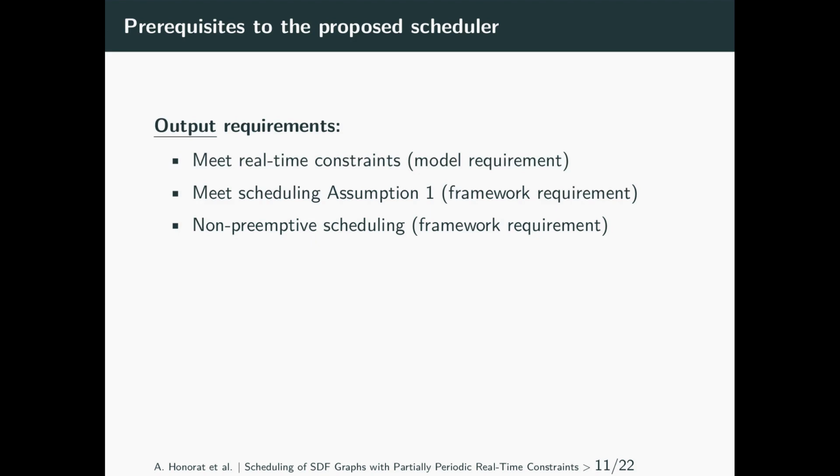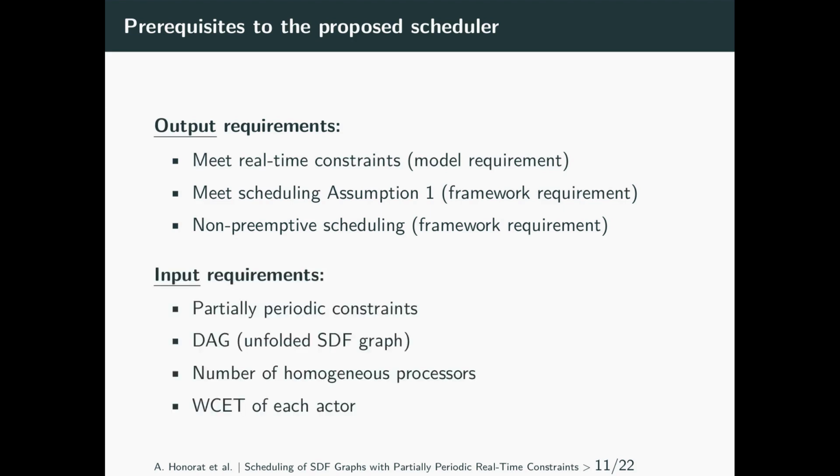Concretely, what does our scheduler compute? For sure, we want to respect the partially periodic real-time constraints. Then we want to integrate our scheduler in an existing framework which has the following restrictions: Assumption 1 that we have previously seen, and non-preemptive scheduling. You might think that the absence of preemption is a major drawback, but we will see that it is not the case when there is a small number of periodic actors.